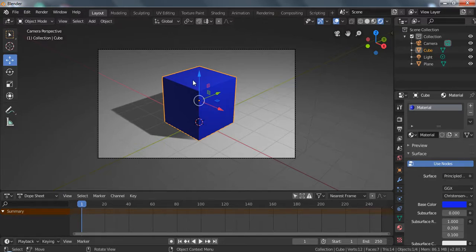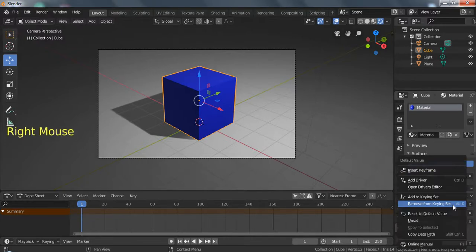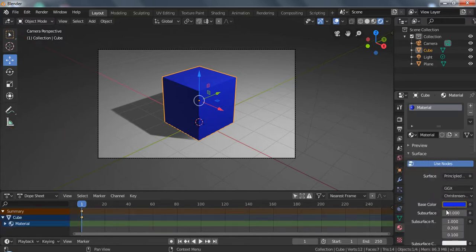Okay, how to set a keyframe? I'm not going to use this right click method here because I'm not animating the object, I'm animating the material. So you see the base color slot or area, right click on top of this one and then go for insert keyframe. So we have a keyframe here indicated by this border, so you know there is a keyframe, or this is animatable, or animated rather. So this is the keyframe.